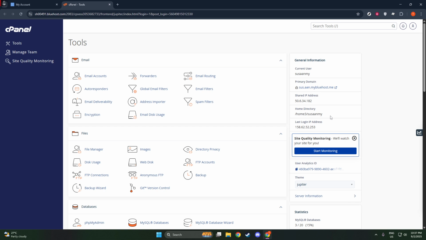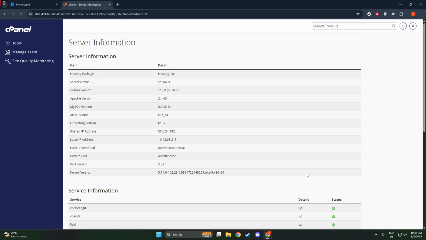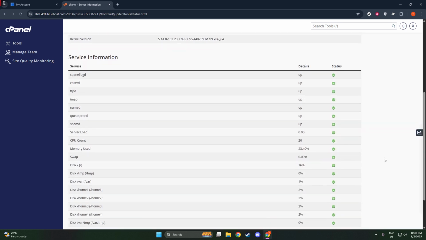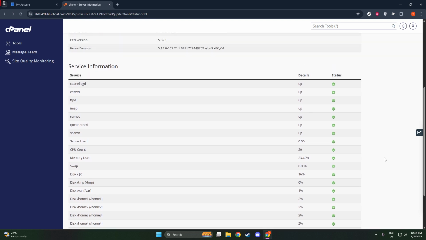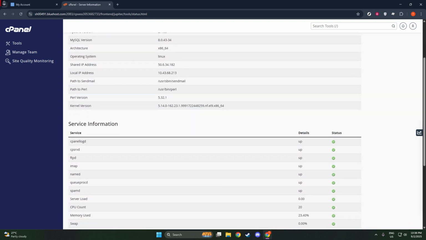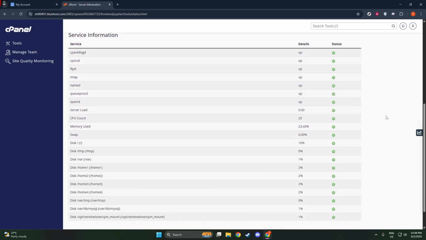cPanel is a powerful platform that Bluehost offers, granting you deeper control and visibility over your website. Within cPanel, look for a section called Metrics or Statistics, which might be named differently depending on updates or interface changes. But don't worry, it's typically straightforward to find. Inside this section, you should see an option labeled Resource Usage, or another similarly titled tool. This is where the magic happens when it comes to monitoring your CPU and other critical server resources.